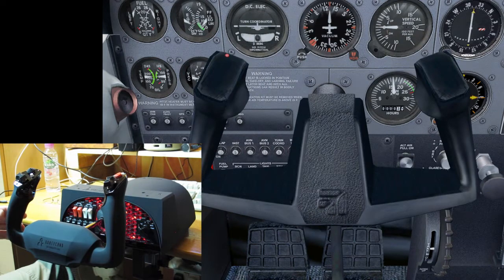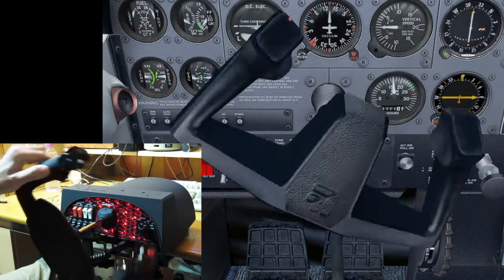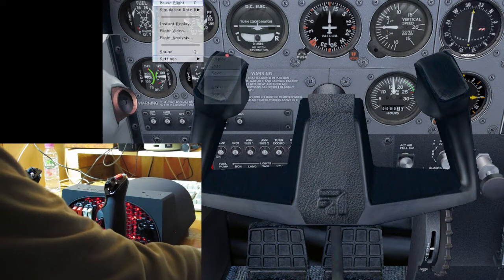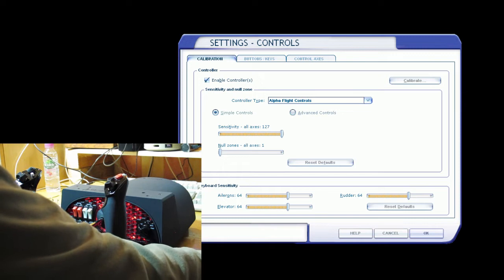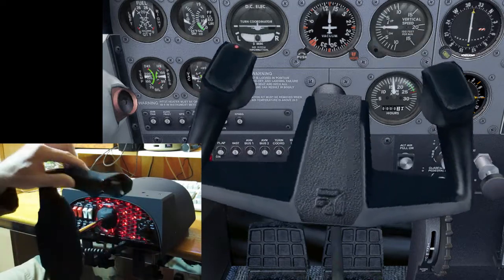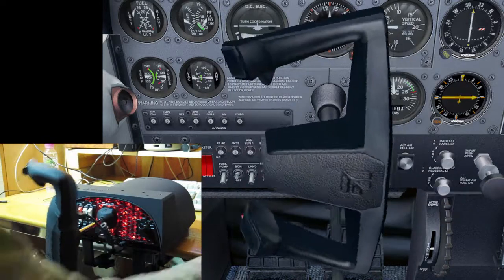And that's an unintended consequence, really, of this Honeycomb yoke having a full 90 plus 90 degree travel, because FSX is designed really to compensate for yokes that aren't able to do that. You can't get rid of that in FSX. The only thing you can do is to introduce a lag to the control response, under the guise of sensitivity. If I put the sensitivity halfway, you'll see that sensitivity isn't really the best name for this parameter at all. What it actually does is it kind of damps the motion. It doesn't affect the mapping. It just introduces this strange lag.